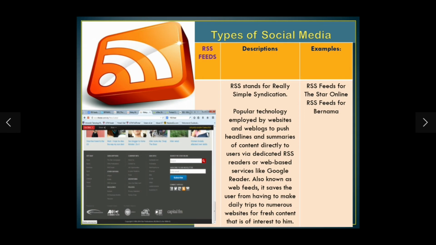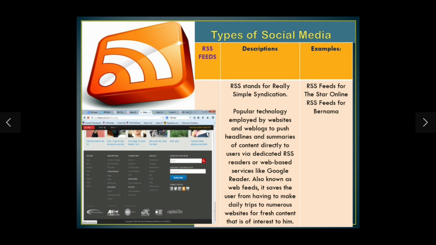So from the RSS, we have some sort of way to find the specific topic based on the category that has been compiled through the RSS feed. Okay, examples are the RSS feed for The Star Online and the RSS feed for Bernama. Normally it is used for ease of use in navigating the news interface.